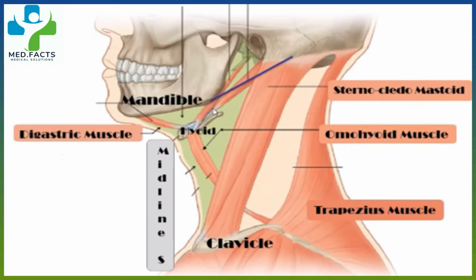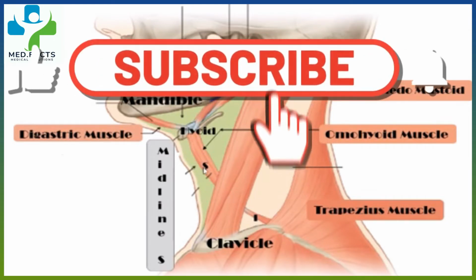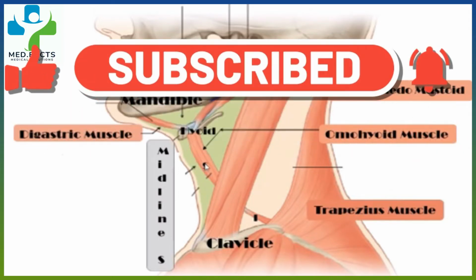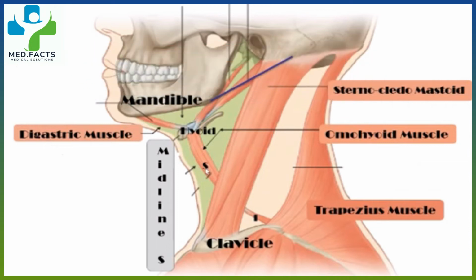Now we'll put it in simple form here, and you can remember. Before we go to that, you should remember that the omohyoid has 2 bellies, a superior belly and an inferior belly of omohyoid. This is the same muscle. Superior means above, and inferior is the belly below. Digastric also has 2 bellies, but they are not superior and inferior; rather, anterior in the front and posterior, that is the behind. So this is the anterior belly here, this is the posterior belly.